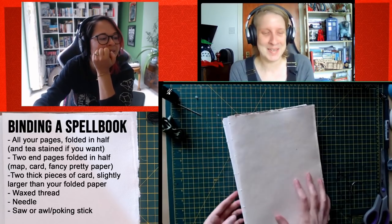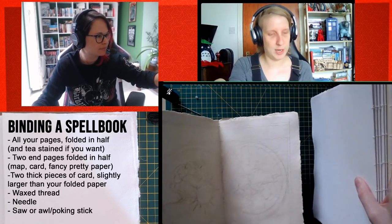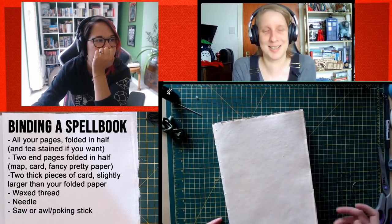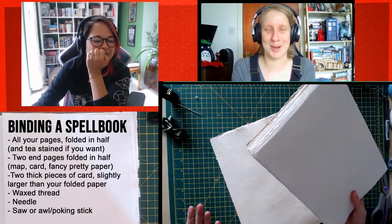Crap. Yes, so I'm going to start with my back page, which, what's that? It doesn't matter if it's upside down because you turn it around afterwards. Like, why is it upside down? That's not a thing yet. We haven't made the book. How could it be upside down?